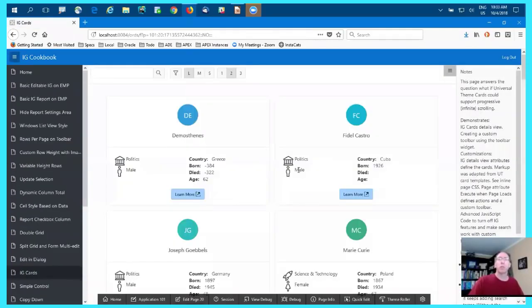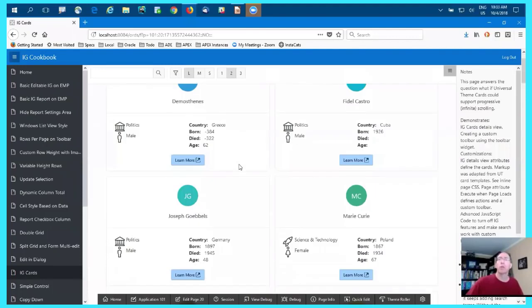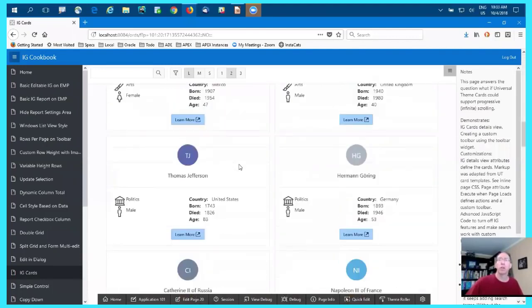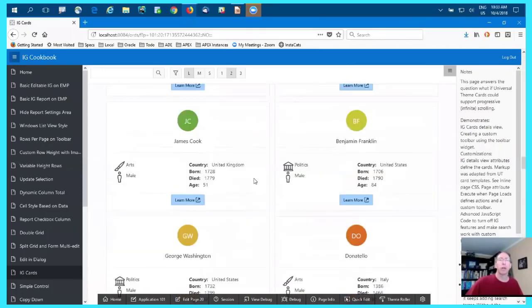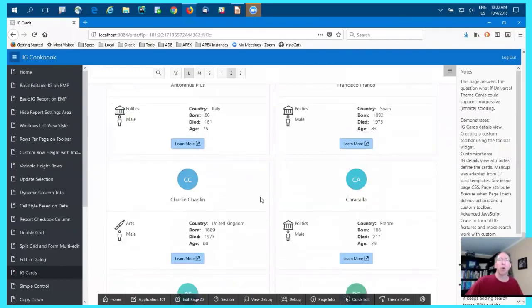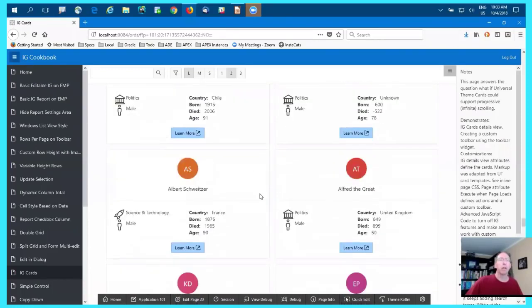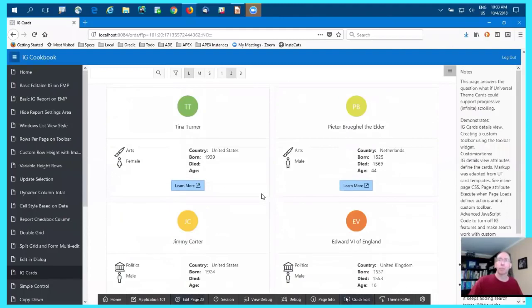This next example doesn't look like an interactive grid. It looks like a Universal Theme cards region. You don't realize there's anything special until you keep scrolling and scrolling and notice that more cards are being added as you scroll.